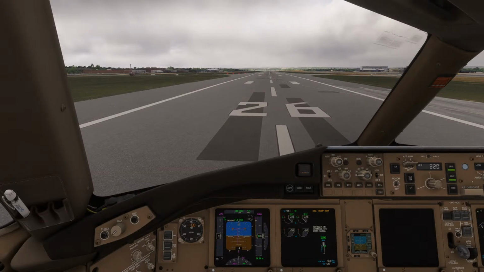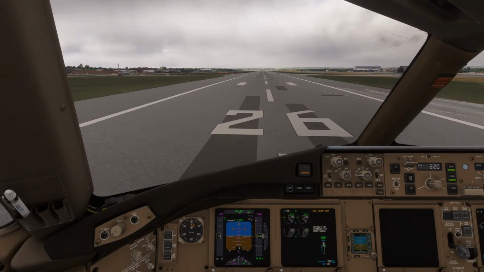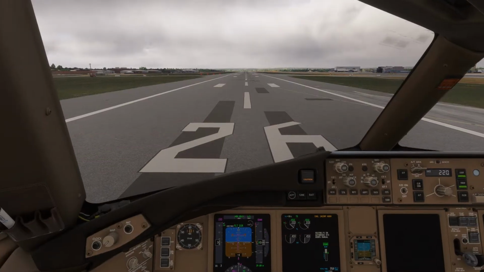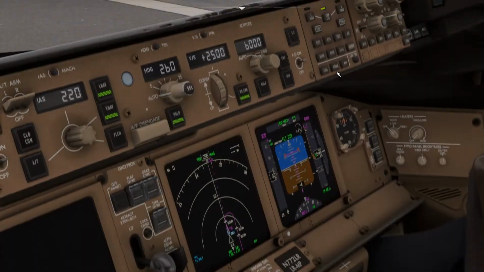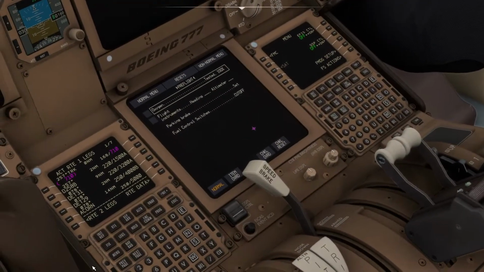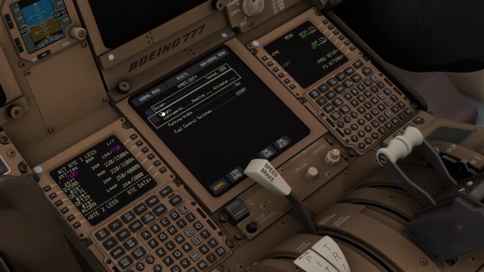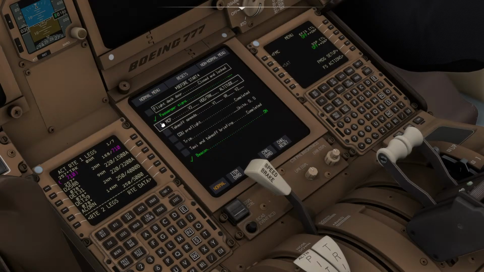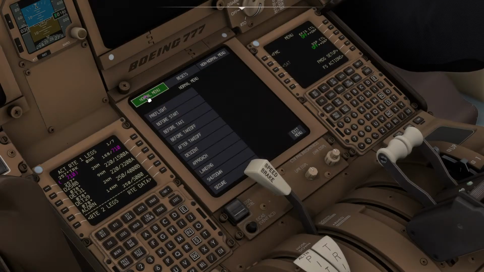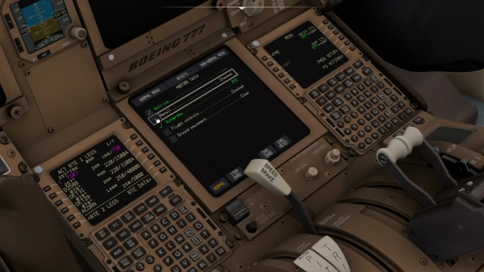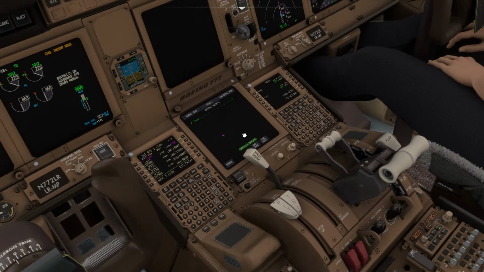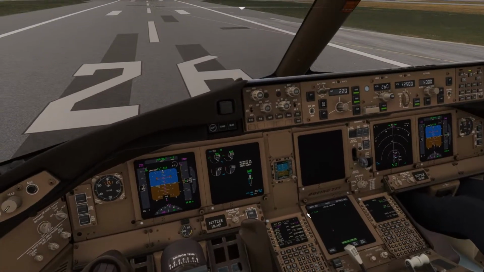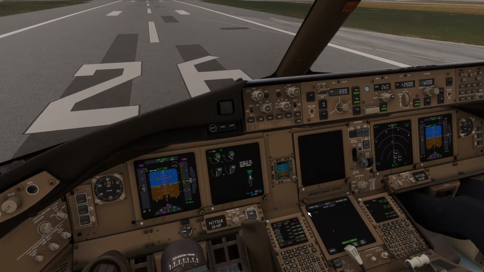Okay, so we're just lining up. And you can see we've got checklist incomplete because we've only got one pair of hands. We could have done that while we were sat there. So we're going to clear that, clear the caution, pull the checklist up so it's on the screen here. We can go normal menu, pre-flight, we've done that and that. And then before start, we've done that, and that. And then before taxi, we've done that, and that. And before takeoff, there we go. Checklist complete. Amazing. So, we've got another laundry list of bits and pieces to do.